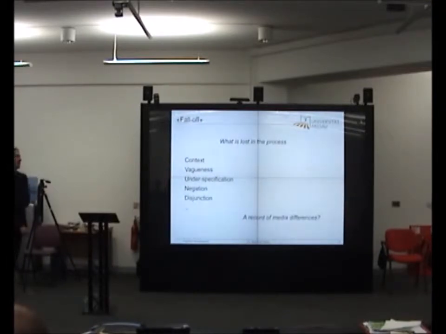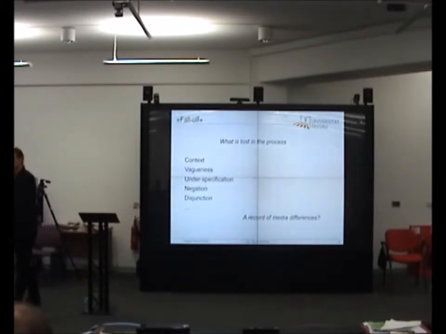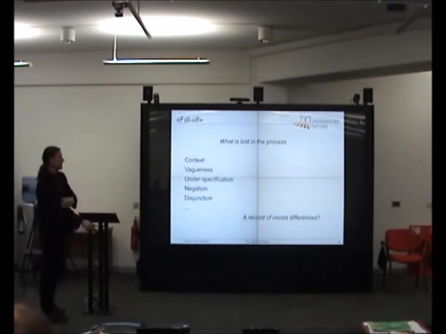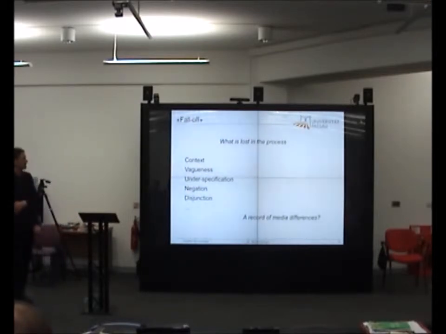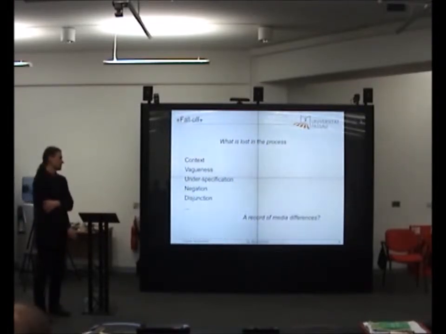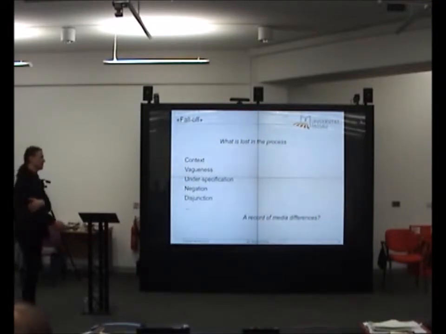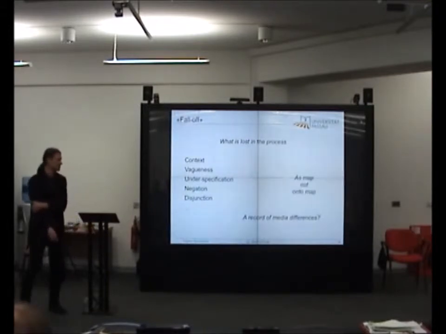What I'm looking for here is not to create maps based on texts, but to see what's lost in the process. So it's not a stepwise formalization as such, it's a critical one. And things I found were, not surprisingly, things like the context, vagueness expressed in the text, under-specification in the text, which I will come back to, things like negation and disjunction. And the idea was to try to create some sort of record of these things in order to abstract a bit more general thinking from that and see how it relates to previous research.